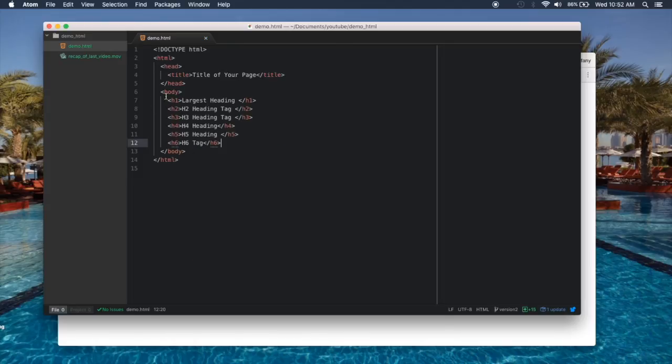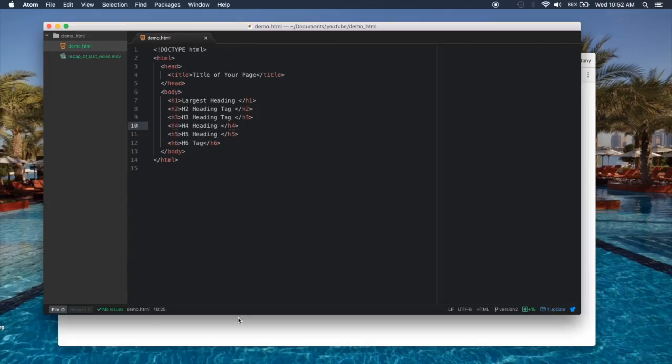Also note that I'm writing each one of these tags on a different line. I do that for clarity, so it's easier to read than if it's on one line. Say I did it like this, and they were all on the same line. Now it becomes more difficult to see where one starts and one begins. So always remember, if possible, to put heading tags, H1 through H6s, on a line of their own. Many tags really need to be on a line of their own, but we'll talk about that later. But the gist of it is that it's easy to read when it's on its own line.